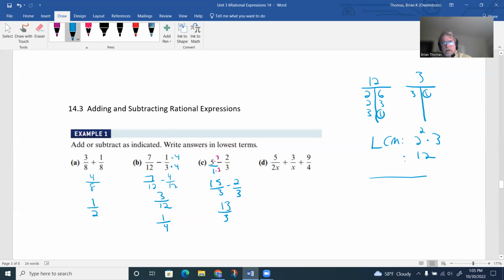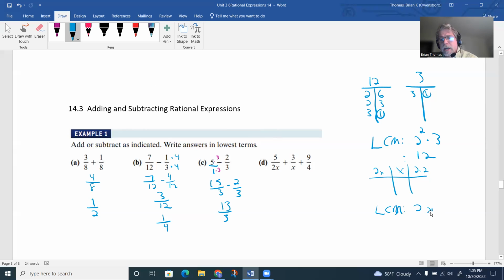So as far as the 2x, it is just going to be a 2 and an x. The x is just going to be an x, but the 4 is going to be like 2 times 2. So as far as my least common multiple goes, what you have to identify are the different factors. Well, the only different factors are 2's and x's. So if you look at it, the first, 2x, just needs 1 x. X just needs an x, and then the other one doesn't even need any x's. So the most that I need is just 1 x.